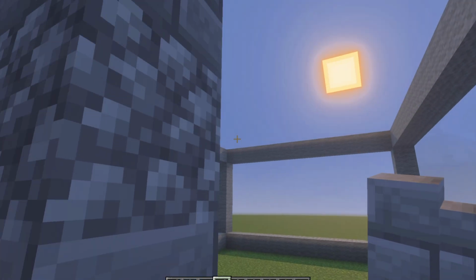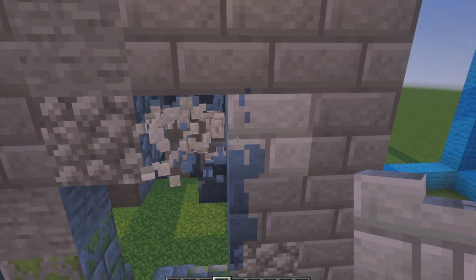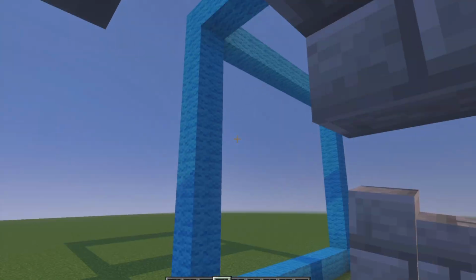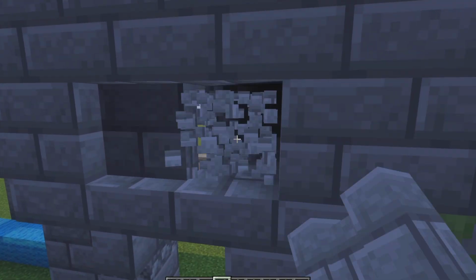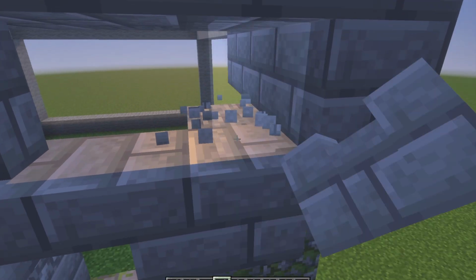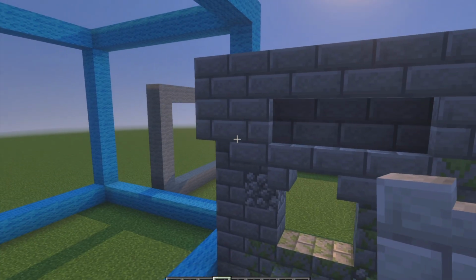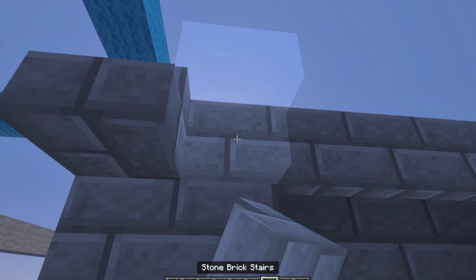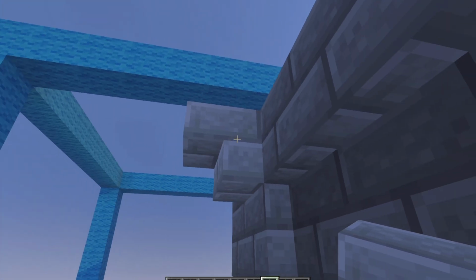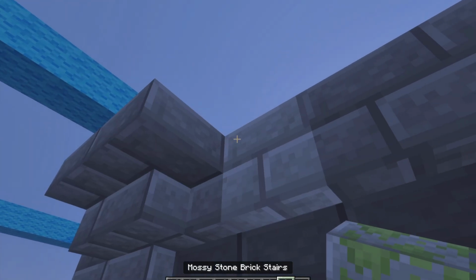Anyway, on top of that, if you want to get at least some sort of vertical slab, you can add in a wall and then just have nothing behind said wall. So I'm just going to do that real quick for a few blocks, like that. And then with that, we can add in another piece jutting out right here.